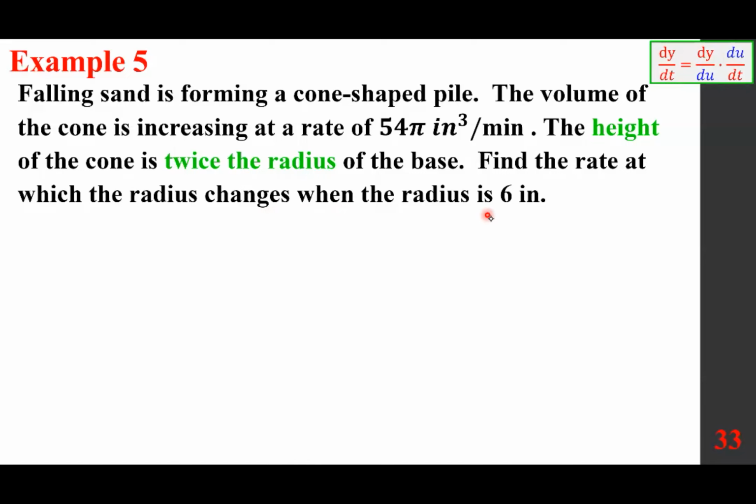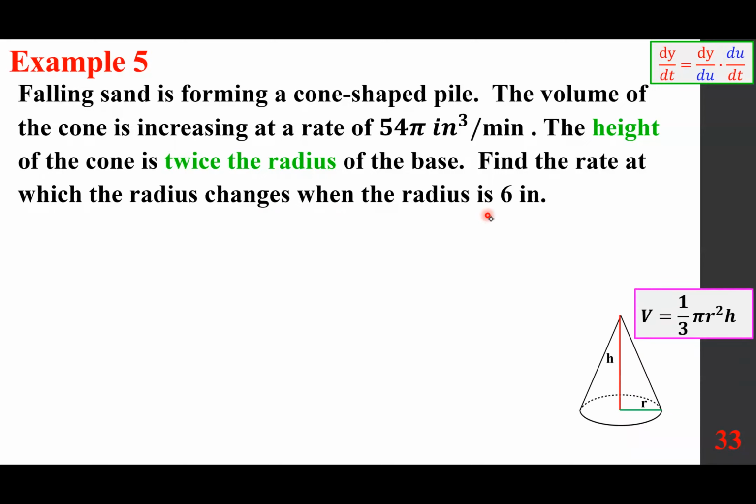So what do we have to do? Number one, we need to remember the shape of a cone, the volume of a cone, which is 1/3 pi r squared h. So we need to remember the shape. We need to remember the volume, 1/3 pi r squared h. So that has got to do with the prior knowledge of mathematics, from geometry, from trigonometry, you name it. So we have this formula to do.